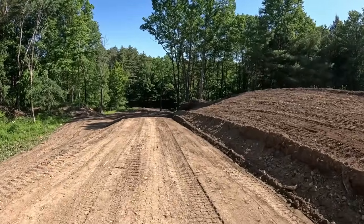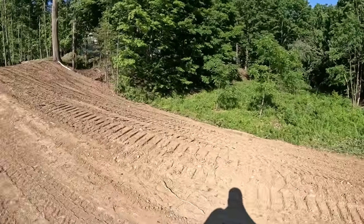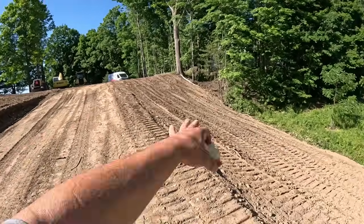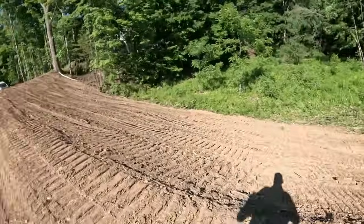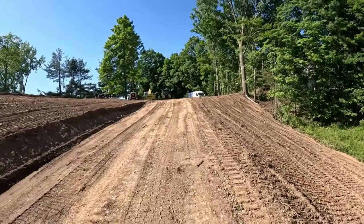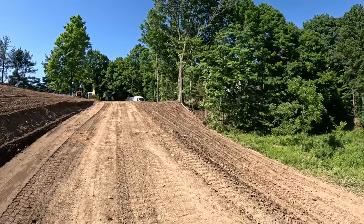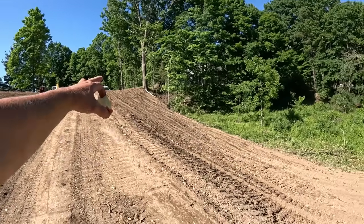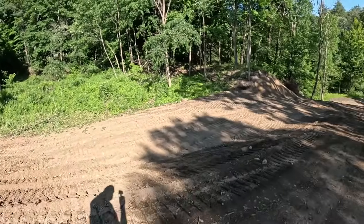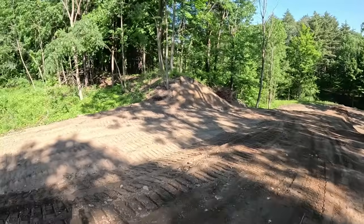All right, midday the next day, just about gonna let it set. These machines gotta get out of here and go on site. Got this all tracked and packed, the way that feathered all in. I did move this driveway over probably 5 more feet, which centers me in my 80 feet just about, because I didn't want to do any damage to that tree. That tree's awesome. That's basically the corner. Originally, I was gonna take that down and put the driveway right down in here, and I would have had a flatter spot just for a quick second, but I don't know, it is what it is.